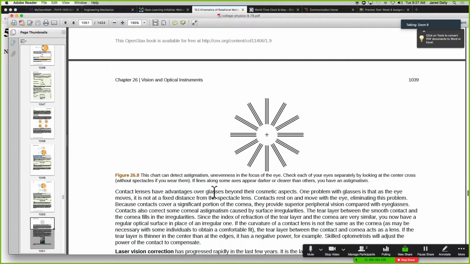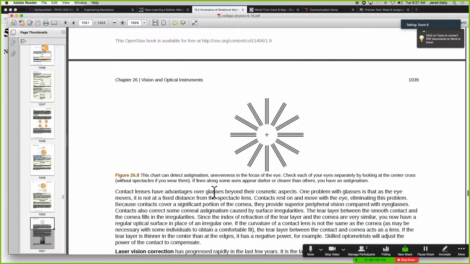If you have an astigmatism, it means that your eye is not very spherical. In other words, it doesn't curve the same amount going every direction from the center of your eye. So if you go to the center of your eye and you go up, it curves a certain amount, but if you went sideways, it curves a different amount in a different way. And really how that's caused is there's something going on in your eye that is squishing the lens in one dimension or another. So it's kind of bending it, like wrapping it around a pole or something, so that it has some cylindrical quality to it in one dimension.